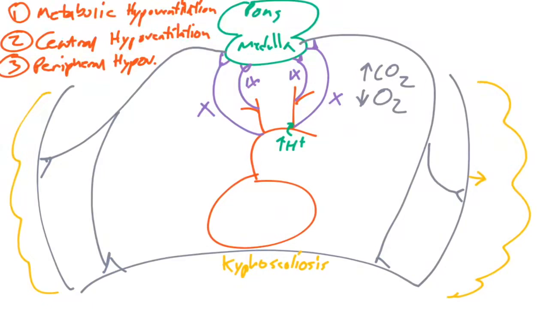Notice that I did not talk about the lungs or obstruction of the airways or any part of the lungs. Disruption to the airways is not considered peripheral hypoventilation. Think of peripheral hypoventilation as things from the outside preventing the full expansion of the thoracic cavity. So now let's do some questions.